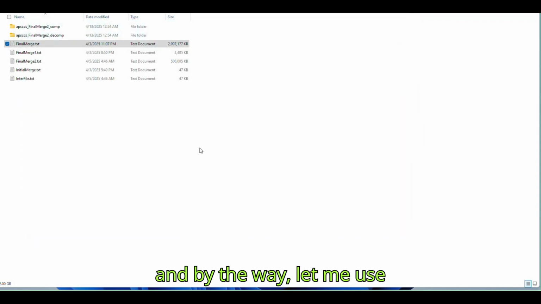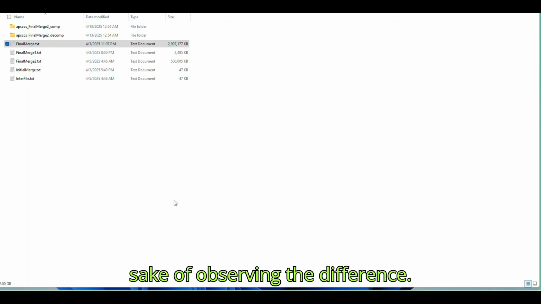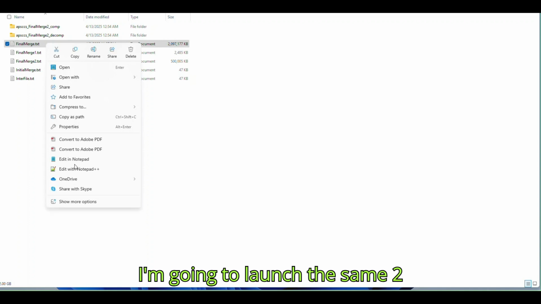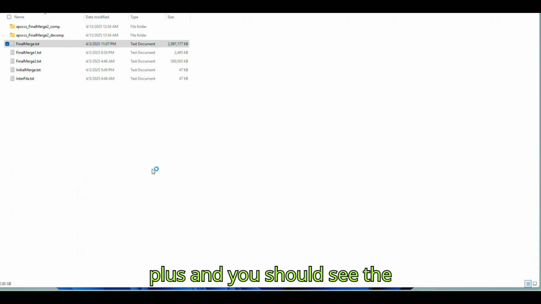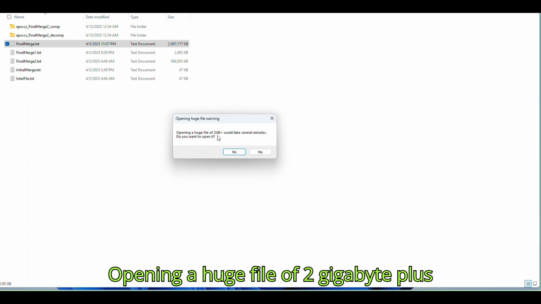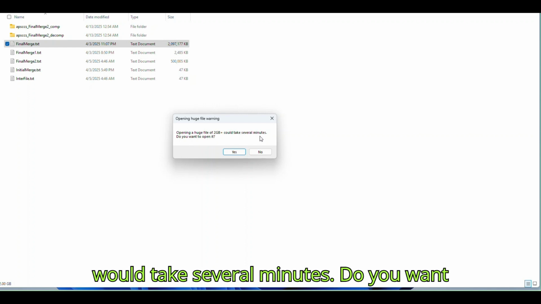And by the way, let me use Notepad++ to launch the file, just for the sake of observing the difference. So I'm going to launch the same 2 gigabyte file in Notepad++. And you should see the message: Opening a huge file of 2 gigabyte plus could take several minutes.